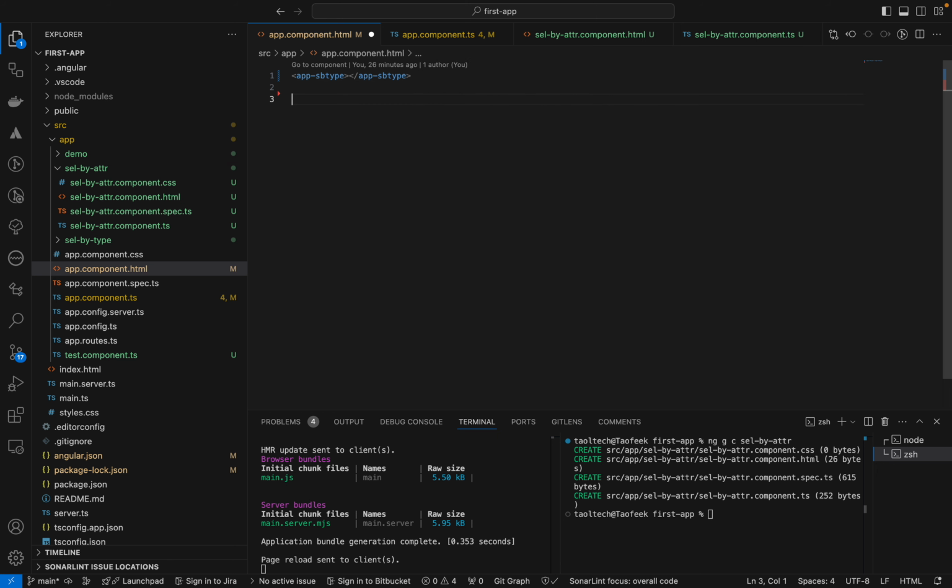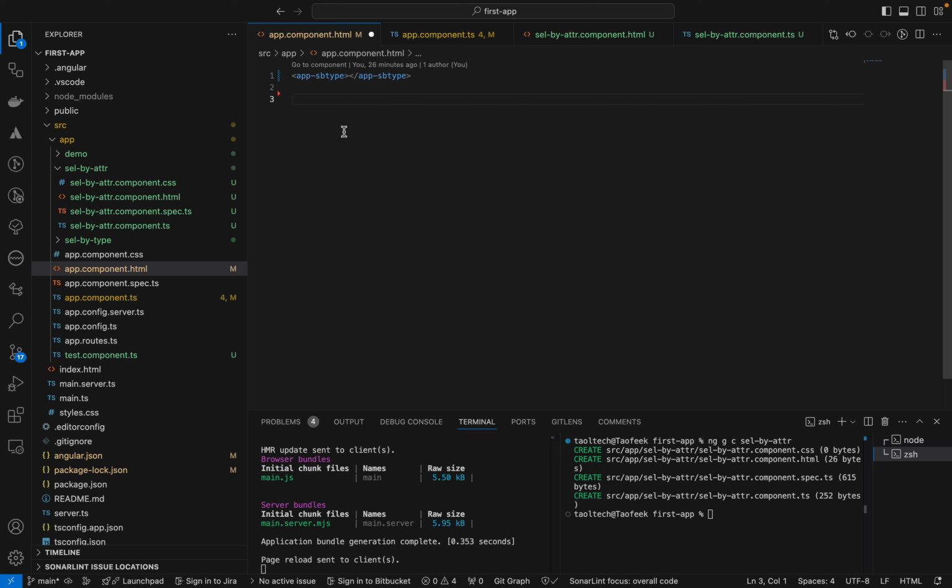To use selector by type, we use something like the one we demoed in our last discussion, which looks like a tag. But to use selector by attributes, what we are going to do is specify the attribute of that component in a particular host element.